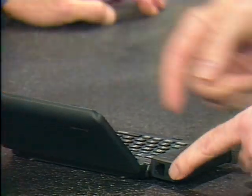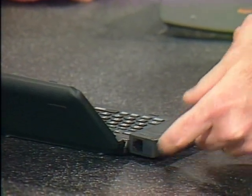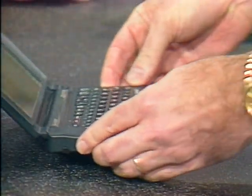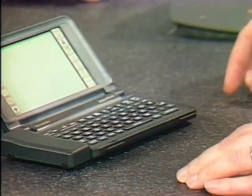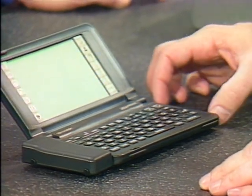One of the neat things is this little fax modem here. This is very, very small. You just hook a telephone wire in there and you can fax. Now also there's a PCMCIA slot in here, and if you want to fax on the road somewhere where there's no phone, you just put a wireless modem card in there. So you can do wireless communications with the Zaurus. And it's a very useful product. We'll see this grow.